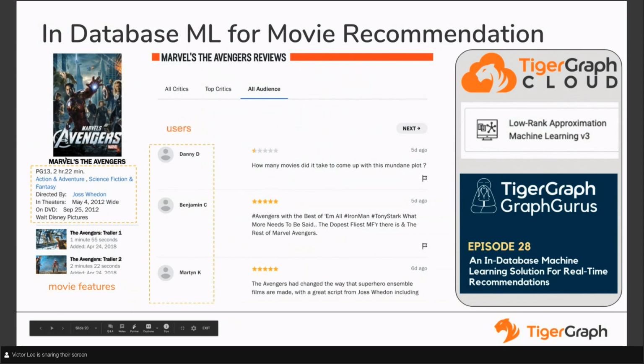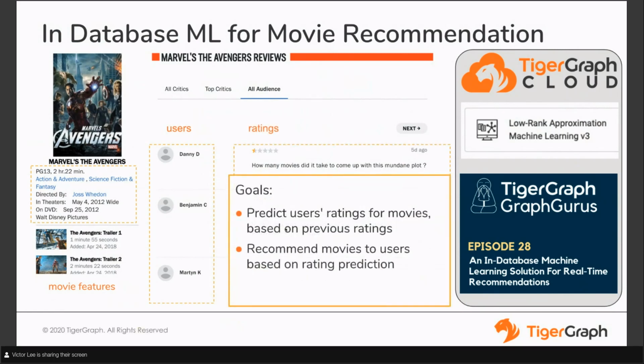Over here, I'm highlighting the movie features: the rating, the release date, the director, the genre, and also pointing out the users and the ratings. So I have 3 types of data, and it turns out we can model the movies as nodes, the movie features as more nodes, the users as nodes, and the ratings as edges. The goal is to predict movie ratings, or predict whether someone would like a movie. They have not seen this movie yet, but based on what we do know about their taste, would they like this movie?